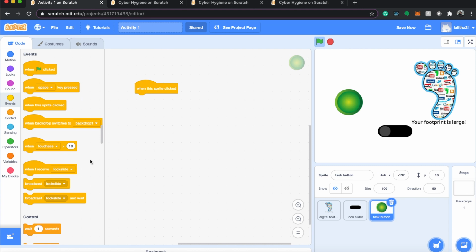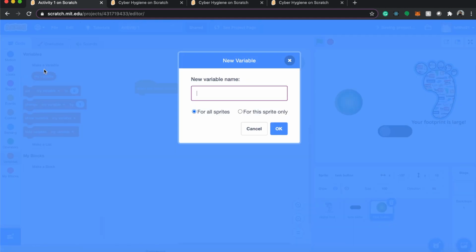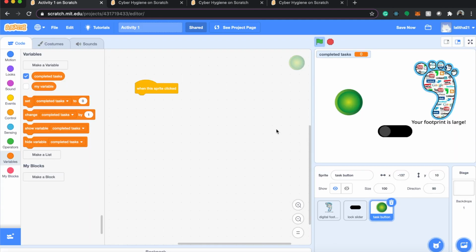I can create a variable called completed tasks by going into variables, selecting make a variable, typing completed tasks, and selecting OK. Now we have a variable called completed tasks with the blue check mark next to it, and we have completed tasks on our project.